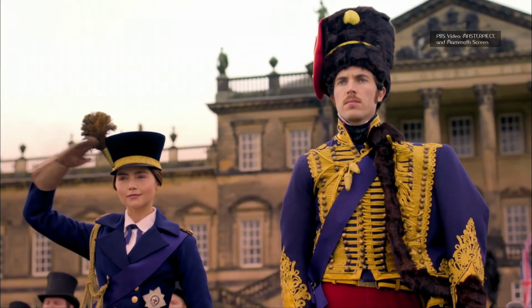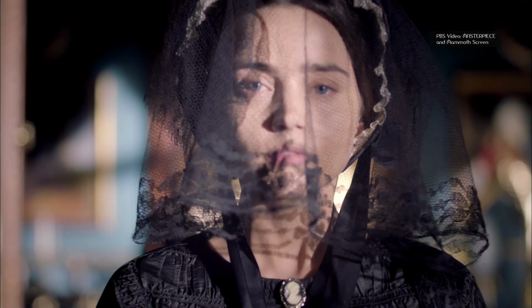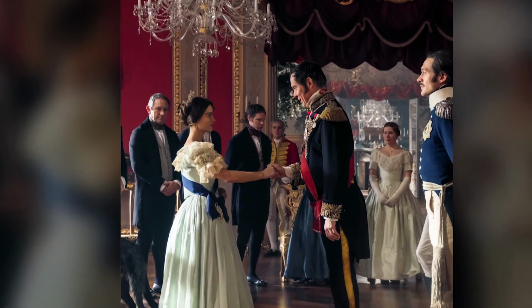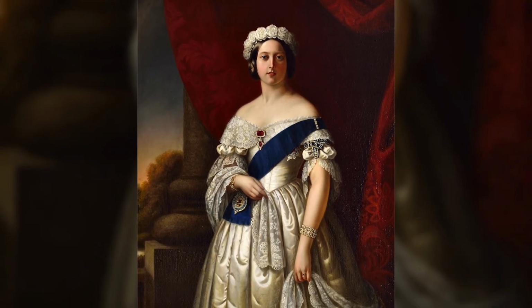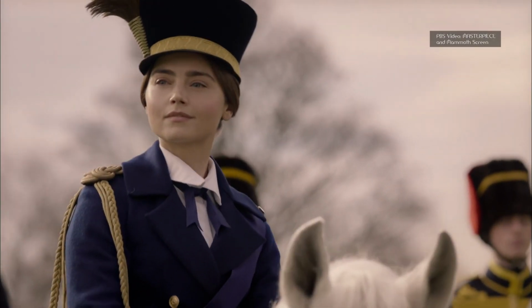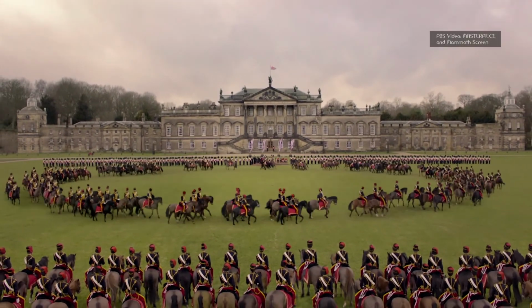Sometimes we'll be doing really intimate scenes and suddenly this owl will swoop across like that. The series and book are full of historical detail, but Goodwin believes Victoria also makes a contemporary statement. She knew what her job was. She had an incredibly strong sense of self. And I think that's a really good message for young women. And that's what Victoria did triumphantly. She was always herself. And some good news for Victoria fans. Daisy Goodwin says she's already writing the 3rd season. Anne Riddell for Arts in the City.